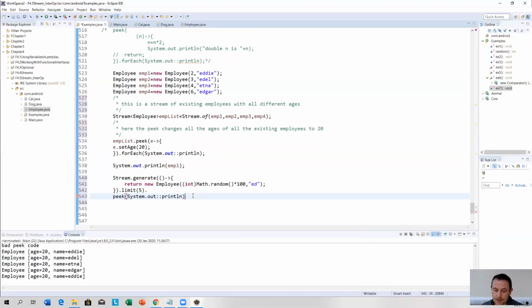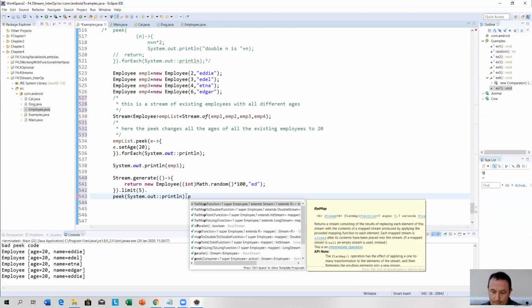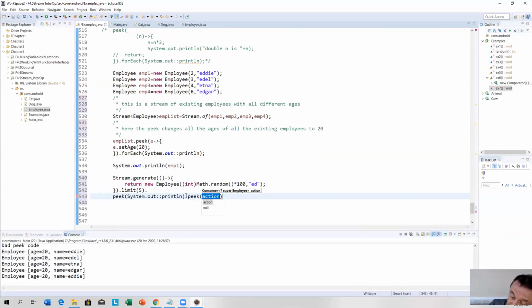All right. Now I'm next going to do some peek code to change each of the ages. I'm going to do some peek code that's going to change all of the ages. So it takes in an employee.